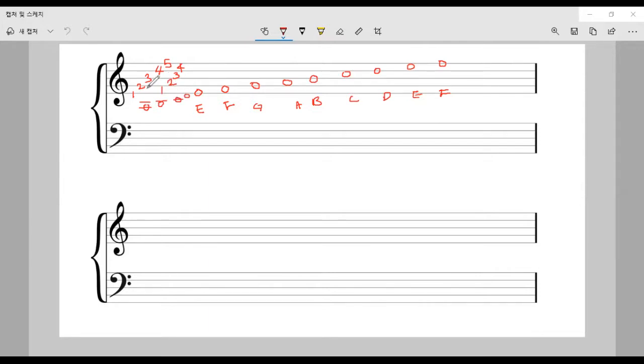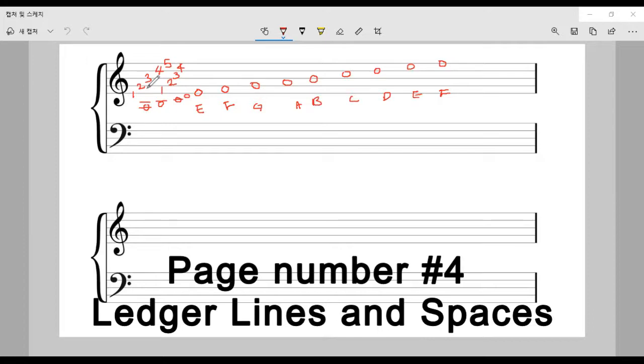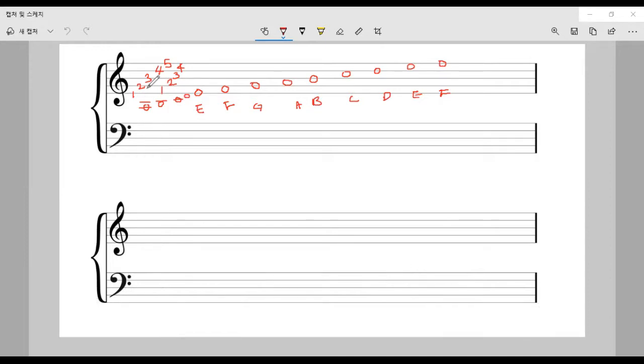When you go to page number 4, it says ledger lines and spaces are those added above, below, and between the staff for notes not written on either staff.